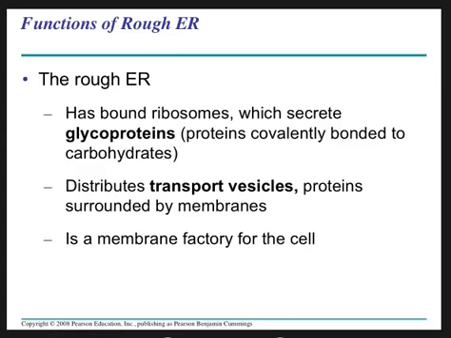And what those ribosomes on the rough ER do is they secrete glycoproteins. Look at that word, glyco and protein. Well, protein's obvious. Break it apart. Protein's obvious. I got a protein. Now look at glyco. I look at glyco, I see glyco, glycogen, glucose. I see sugar. And when I see sugar, I think of the macromolecule carbohydrate. So what we have here is we have proteins that are covalently bound to carbohydrates.